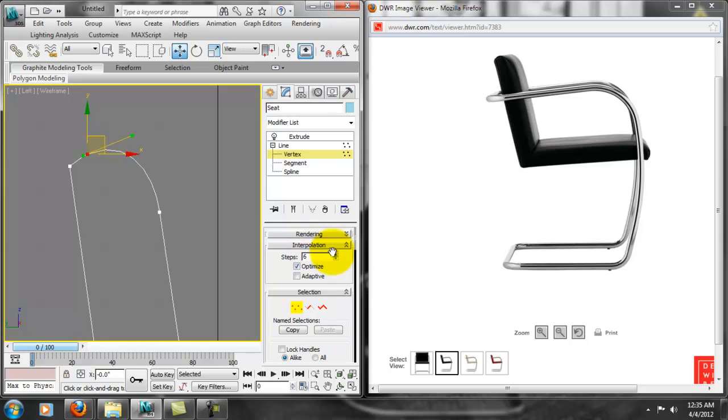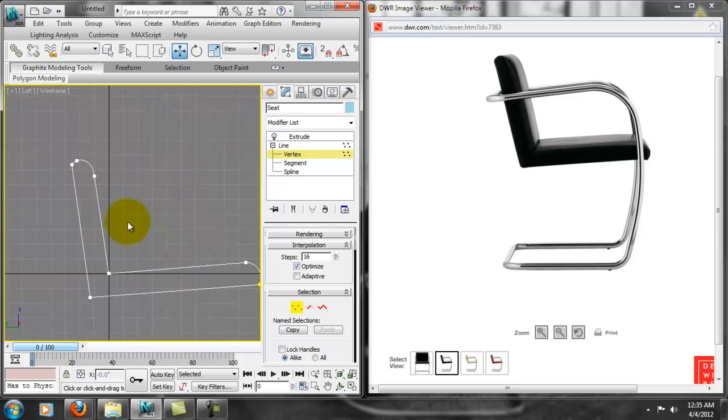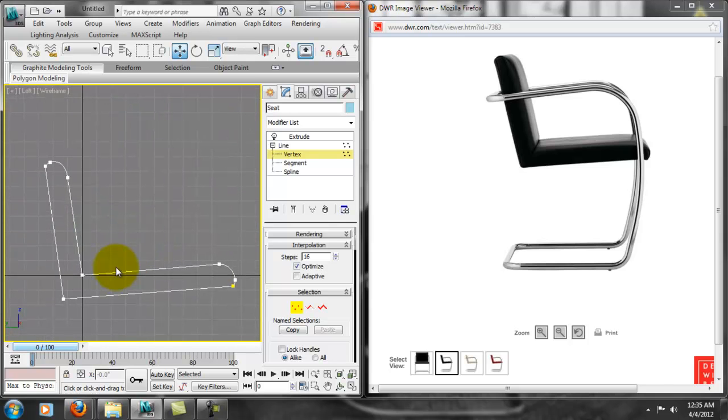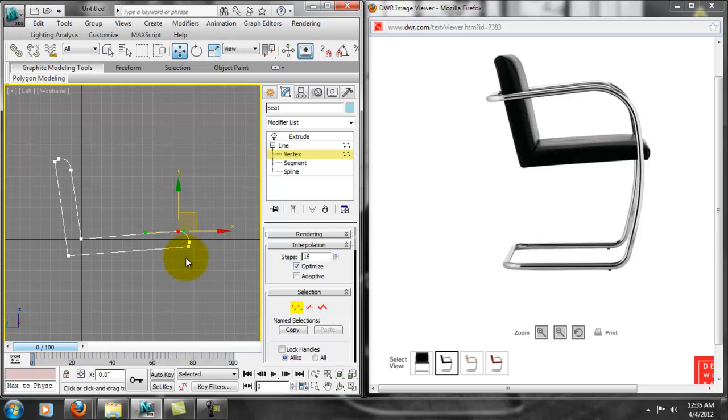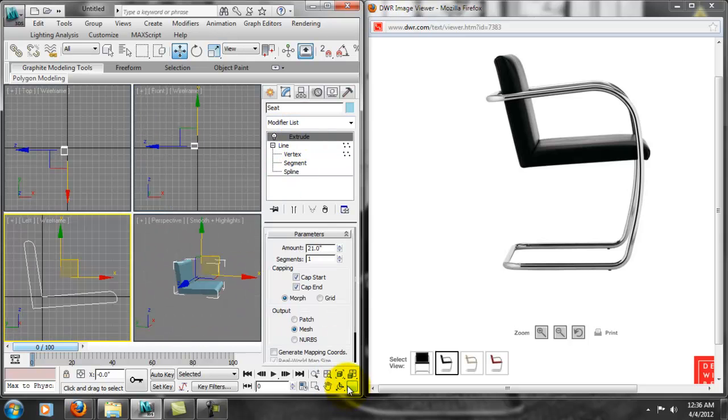to my interpolation here and step that up, and you'll notice that that stiffness will go away the more segments that I give it. See how if I get real low, it gets real pointy. The higher that I take that, obviously the smoother that's going to be, and I kind of want that to be nice and smooth, so just going to give that a little bit of a rise there, like that. Okay, and I'm actually going to move. You know what? That's fine. That'll work. Okay, so I'll hit back to my extrude there.